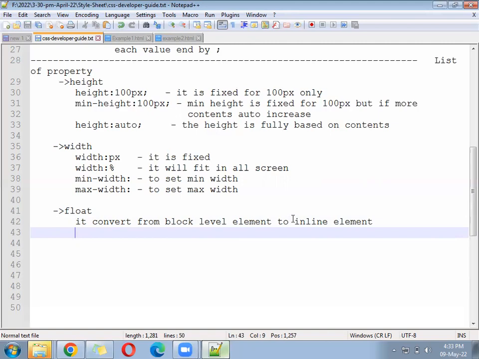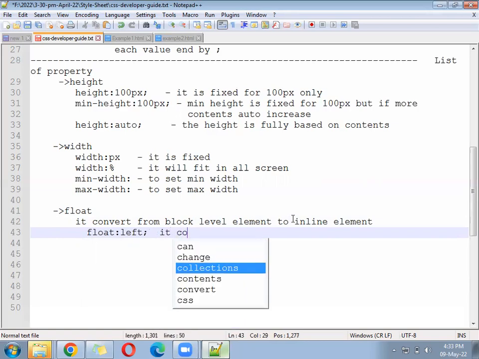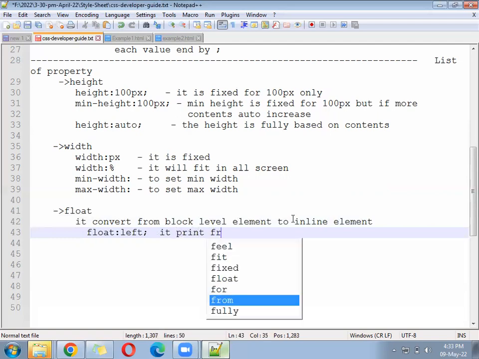It has two values. One is called left. You can write float colon left. What does it do? It prints from left to right.